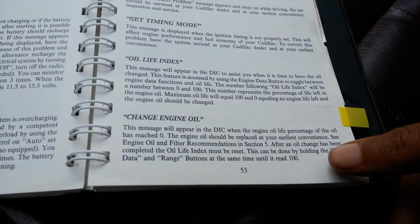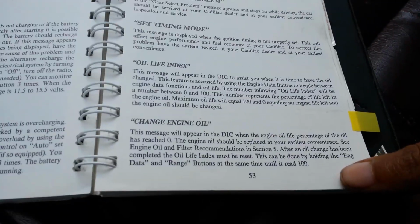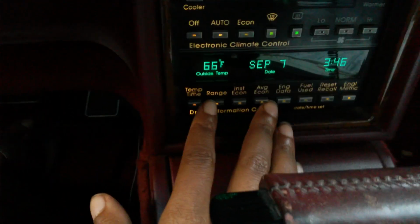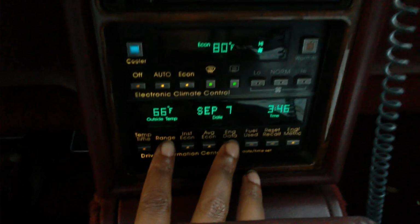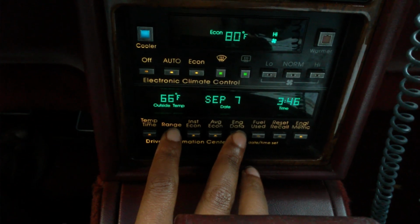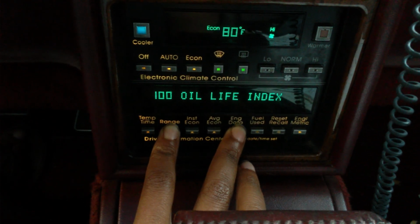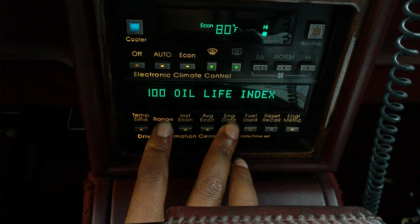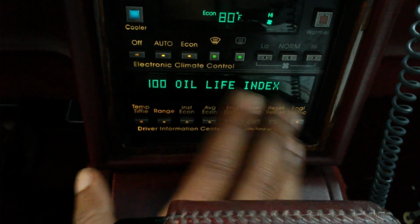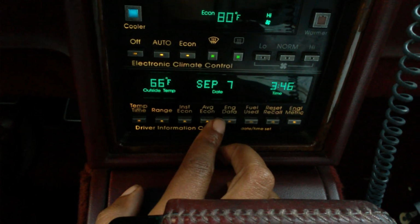After an oil change has been completed, the oil life index must be reset. This can be done by holding the engine data and range buttons at the same time until it reads 100. Now, I've already reset mine, but here you find range on the driver information control center and engine data. Press them at the same time. Mine says 100. If you haven't done it yet, it's going to say 0 first, and then you just hold it down until it says 100, and then you can release those buttons, and it'll eventually go away. Or you can just press any of these buttons to make it go away.